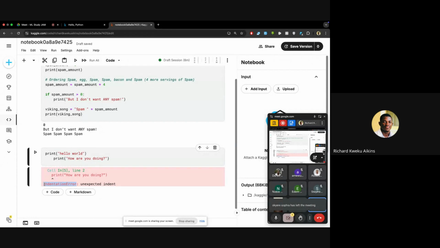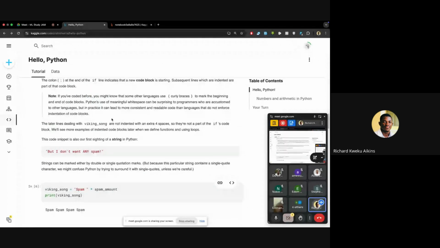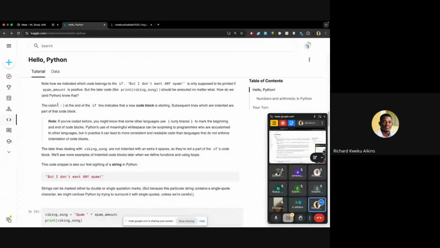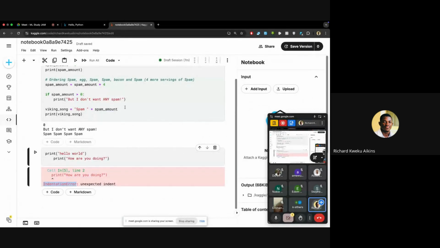Python works with indent. So as this part is saying, we use the colon to denote that we are beginning a new code block. So code block simply means a group of statements or code lines that are related.